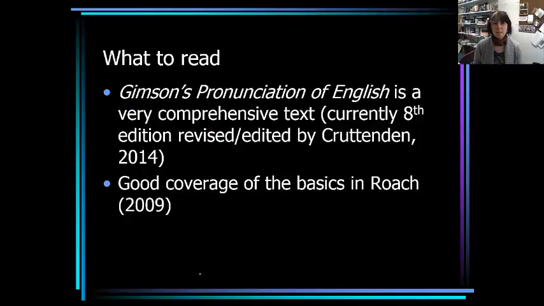If you want to read up on this, Gimson's Pronunciation of English is extremely comprehensive. It covers all vowels in English and indicates how they're produced, what might affect them, how they're produced by different people from different backgrounds, including age, dialect, accent, etc. around the country. And there's a good coverage of the basics in the Roach textbook.